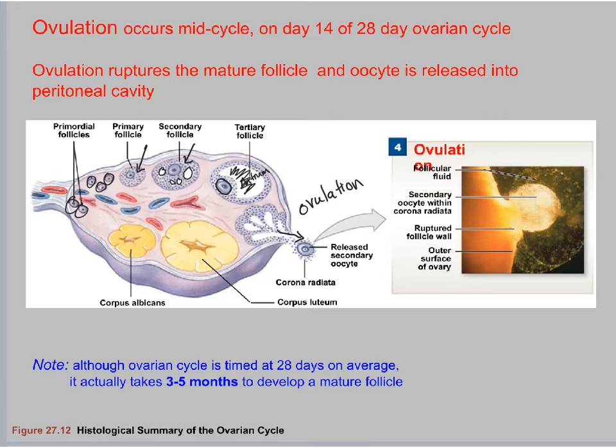Now this is really interesting, and I wish we could be in class to view the female reproductive system on one of our cadavers, but there's no direct connection between the ovary and the structure or organ that will pick up the ovum. This oocyte is released free into the pelvic cavity or the peritoneal cavity. Now, thankfully, there are structures that are going to draw that oocyte into the fallopian tubes, but for at least a moment or for some period of time, that oocyte is loose inside the pelvic cavity.